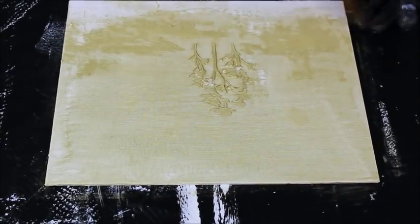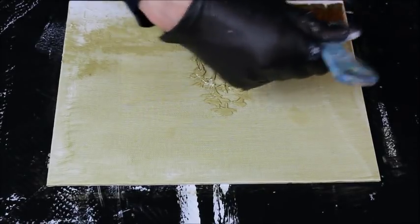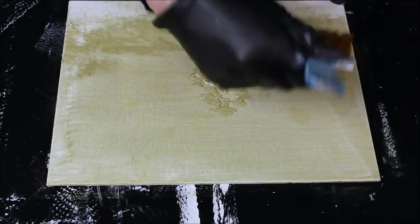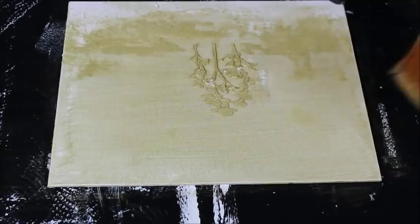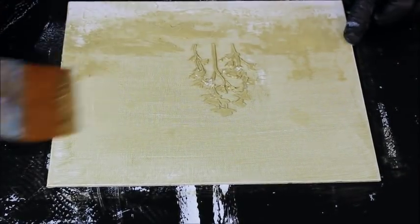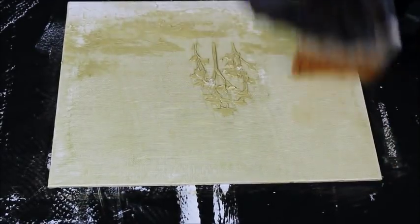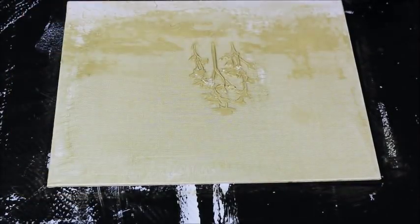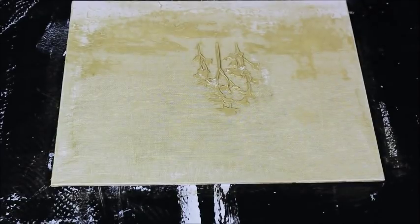So I'm laying a background of this color. I'm not going to do a full solid background because I do want some white underneath to show through. We're going to build our layers on top of this. Working with metallics does leave brush strokes, so I want to make sure it's nice and smooth. I'm just using a little water on a flat brush — let this dry, come back and build on it.